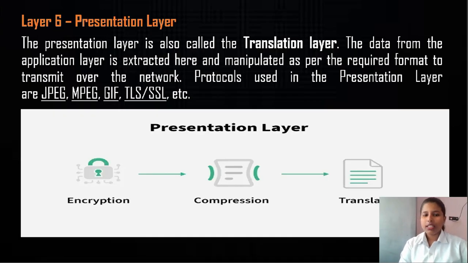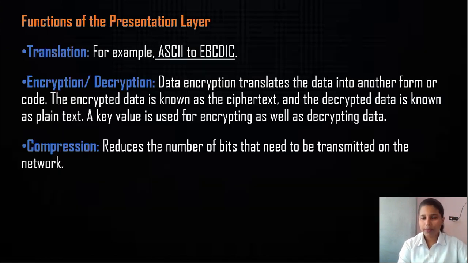In this layer, our data is encrypted, compressed, and translated. This process happens in between here.